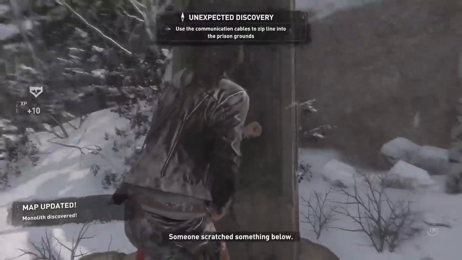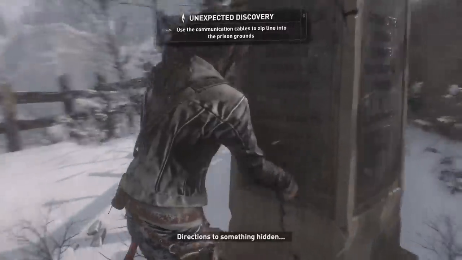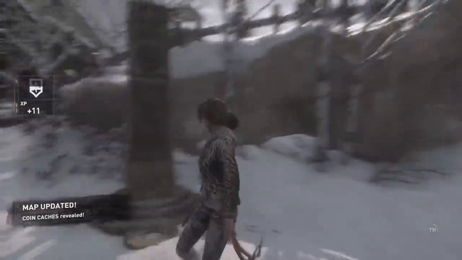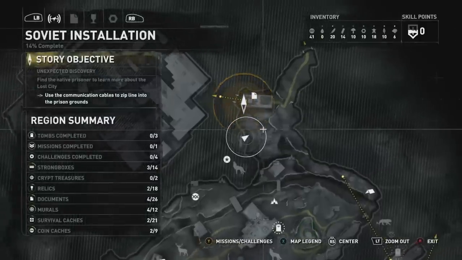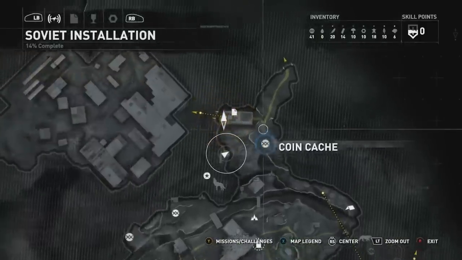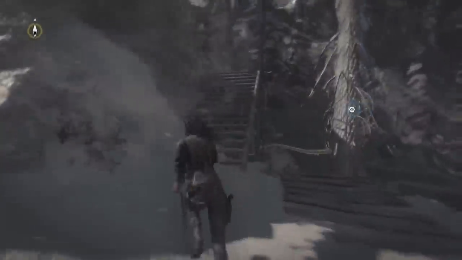Someone scratched something below. Directions to something hidden. Coin cache. Okay, where is this? Oh, I'm actually kind of close to it. Might as well get it.